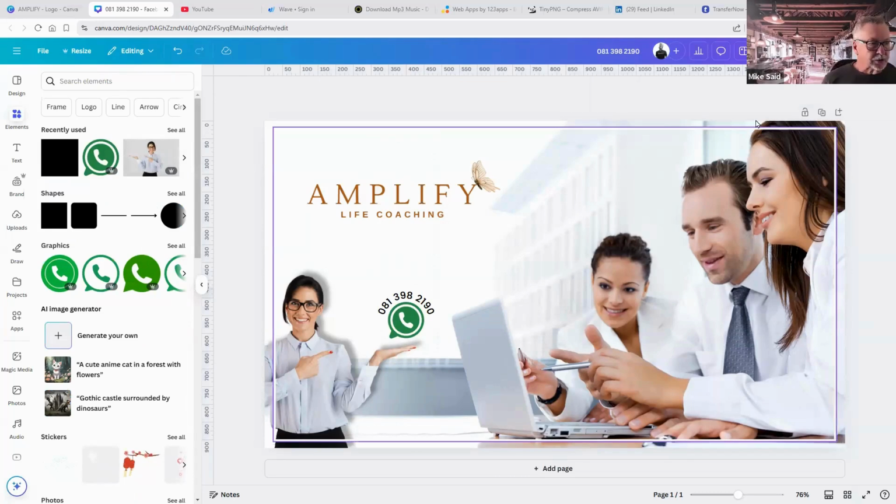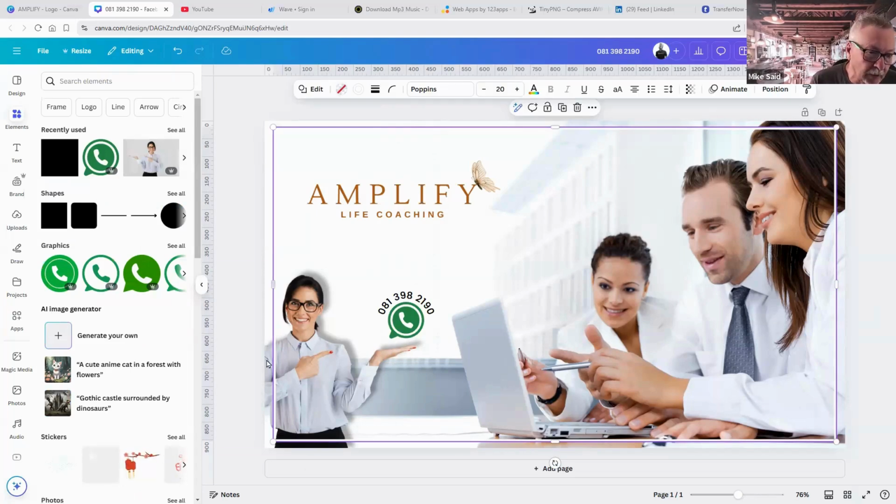All I've done is I've finished off my image. I just put it right there. But the only problem is that this lady is now in the wrong place because I want her to be in front of that line as though she's looking at the box. So I'm going to click on her once again. Sorry, I'll have to click on her. There she is over there.